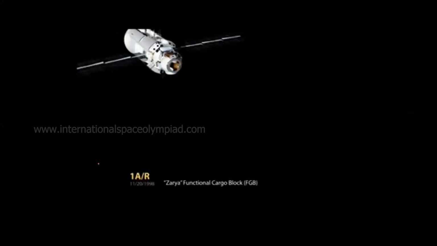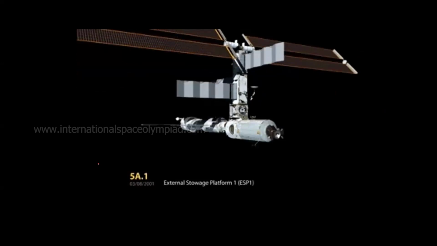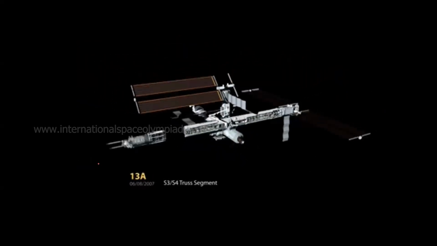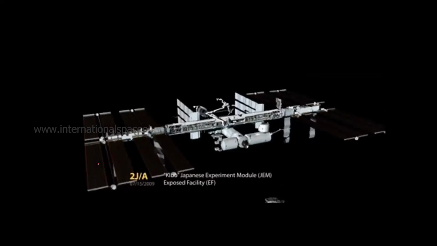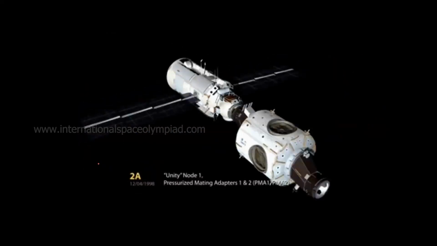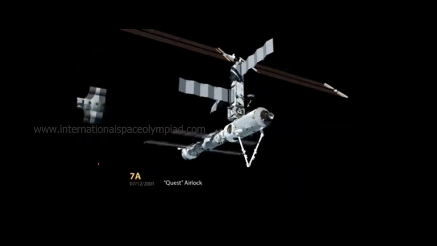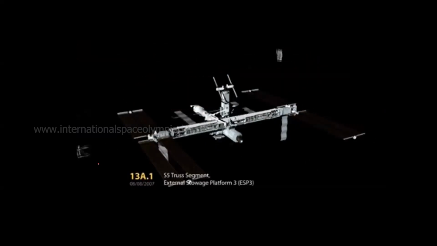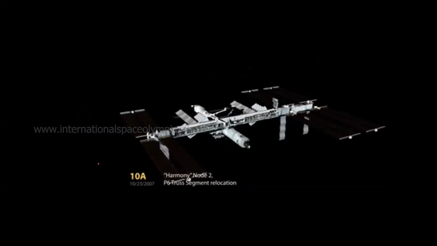Now here you can see each part. It's a fast time-lapse video, a GIF basically. See, this is how they connected. You can see every name is there, but it is so fast-forwarded, up to 2011. You can see that the solar panels are rearranged later, something like that, in this direction.